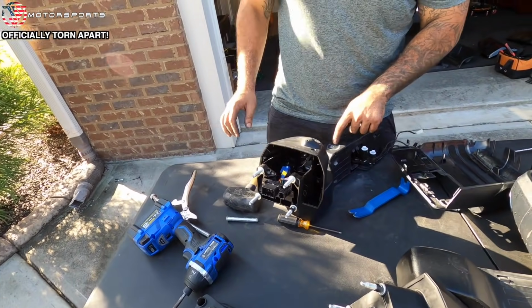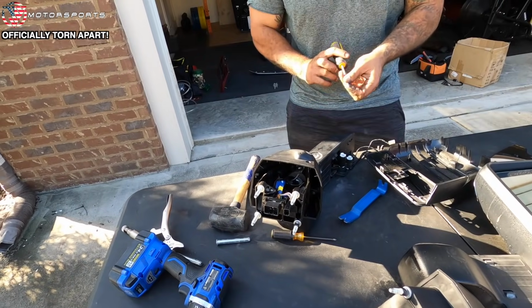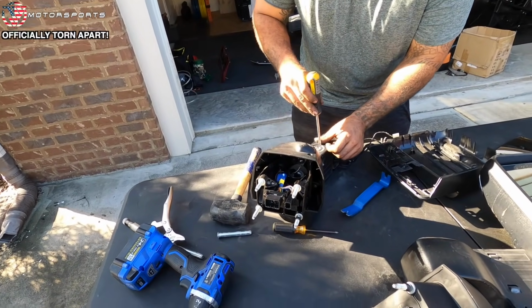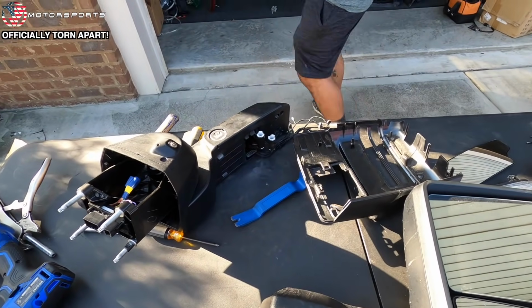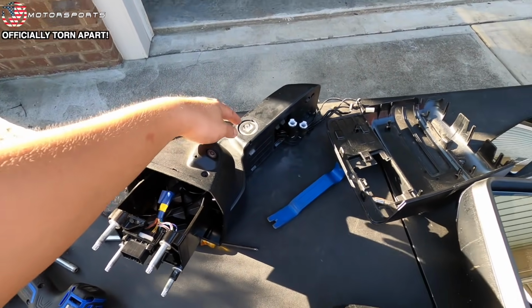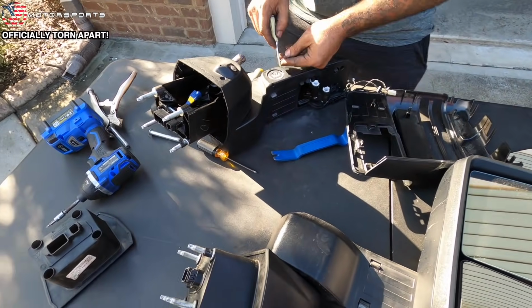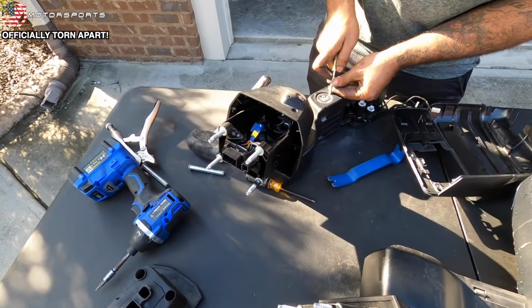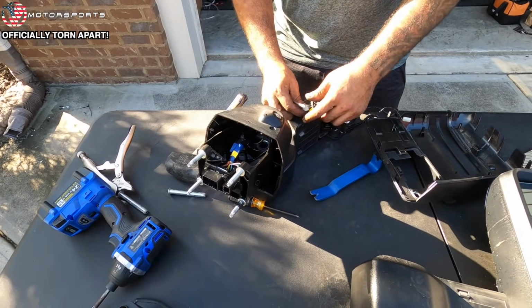Mm-hmm. So the puddle light is actually the easiest part of this whole thing. Oh, the puddle light comes out? Yeah, and watch. It's honestly stupid how easy it is. Let me just get a smaller screwdriver. I could swap this out. Oh, that's what Matt did. He swapped it out with the one that has GMC in it. Yeah. So look, pry this out. That's it. Oh, snap. Done, puddle light out. Easiest part of the whole job.